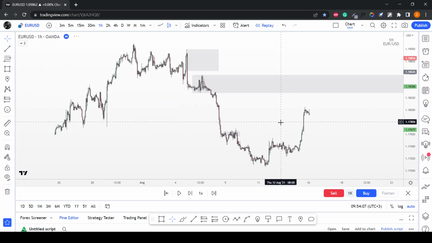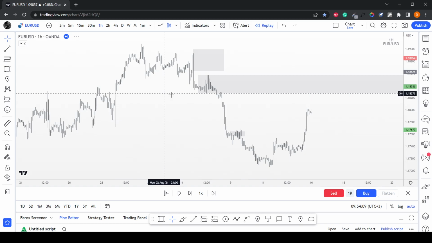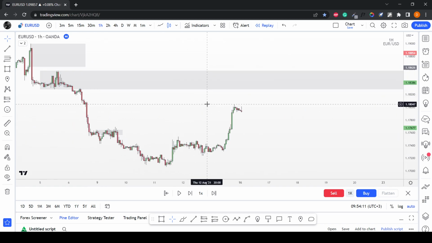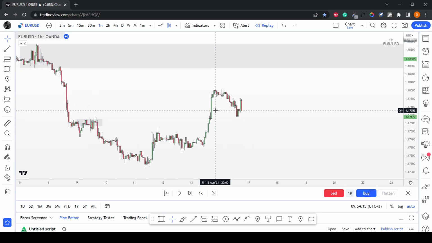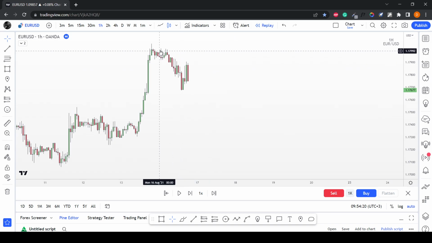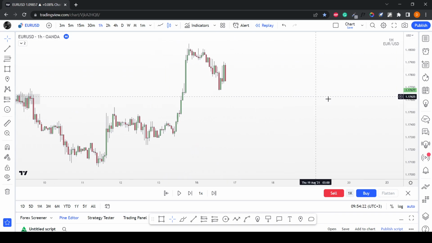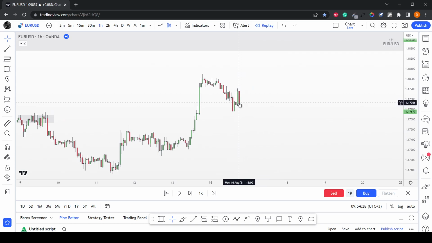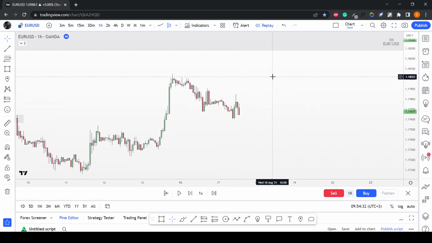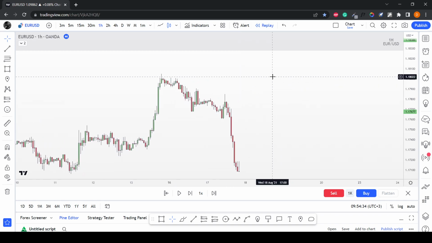Yeah, so this is this bigger redistribution. We are mitigating all these zones from daily. So now what we want to see is one more break to the downside, to the upside, for a structural break, or we already have a build up of inside structure. So now either we go down from here, and we could have an entry, but for this backtesting we want structural breaks. So we basically want a structural break to the downside. Okay, something like this.